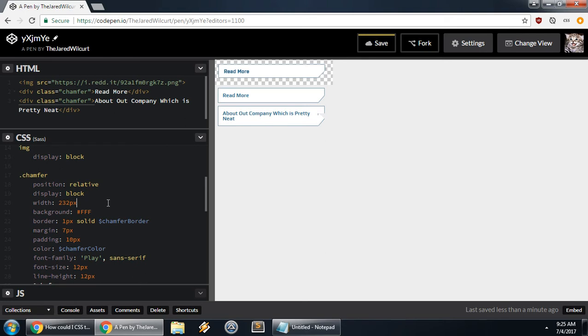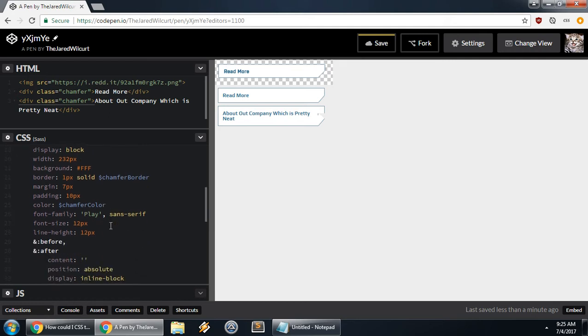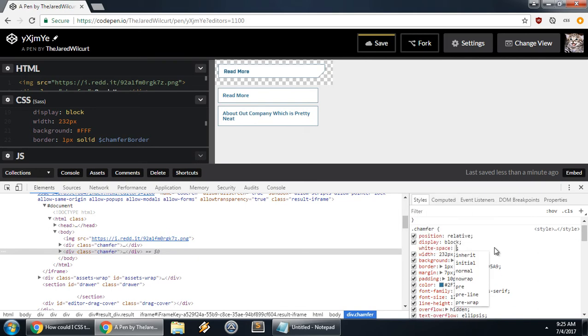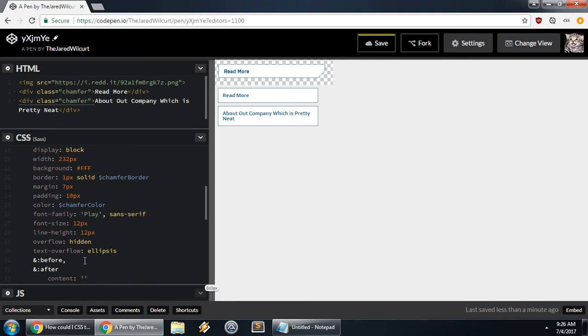We want to have this specific width set here, and we want to have a text overflow. I can never spell this. Ellipsis, I think? I don't know. Overflow hidden. And then, what's the other thing I need? It's like a word wrap, something like that. I can never remember that one. It's like white space something, right? White space pre, that's it. Yeah, that was close. All right, it's one of those things you rarely ever use. White space pre. Okay.